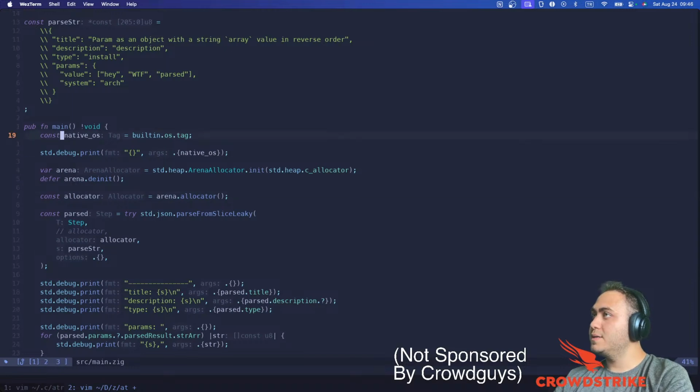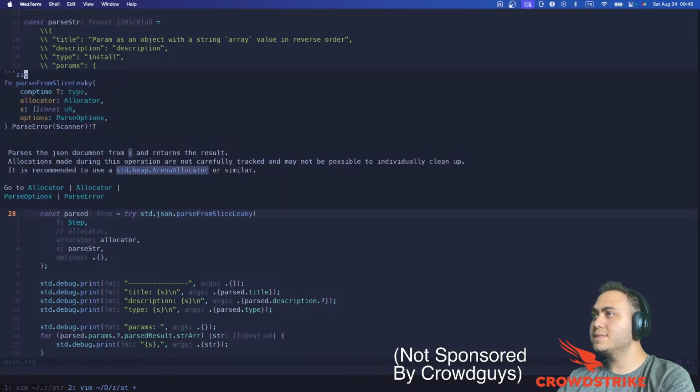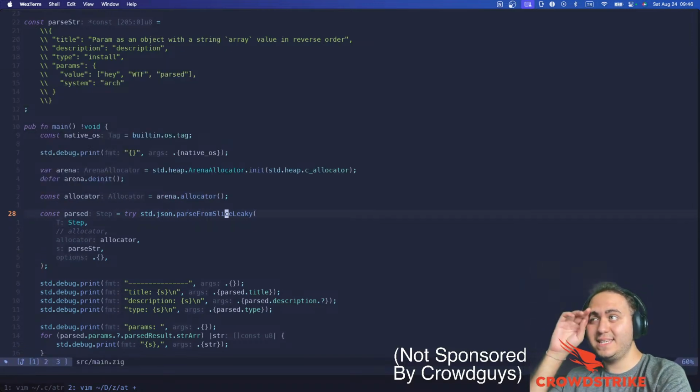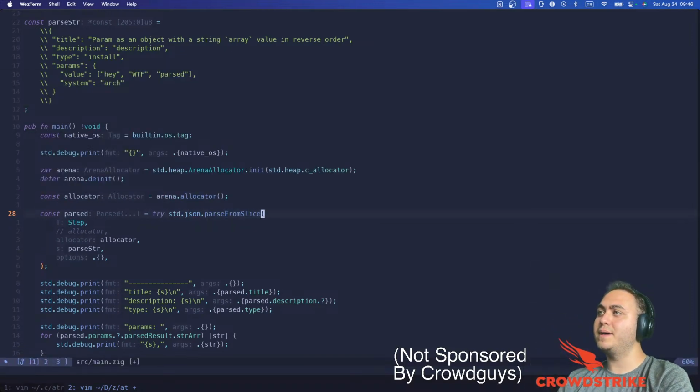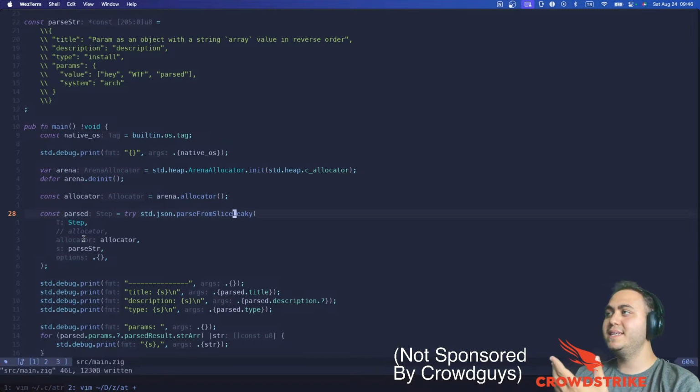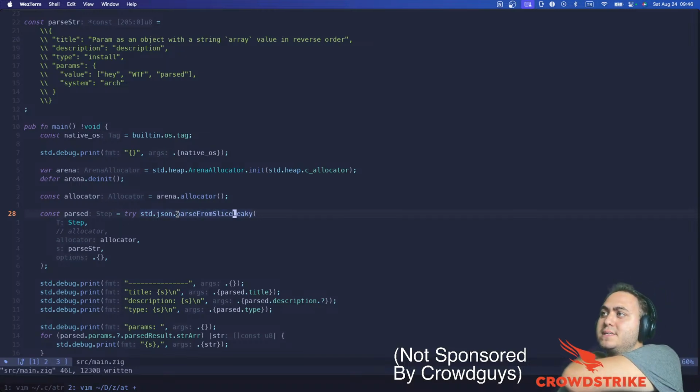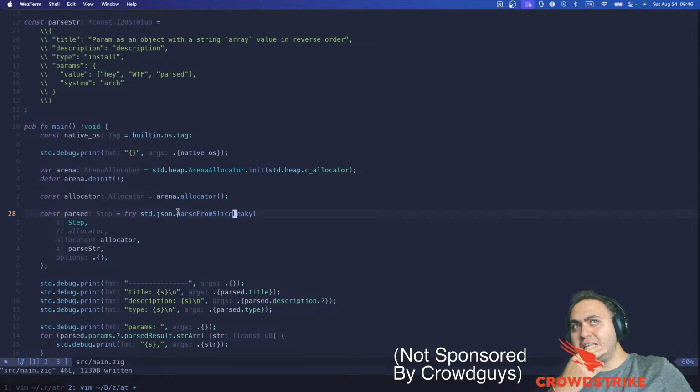So the solution is using an arena allocator and using this parse from slice leaky. There is an option like parse from slice, which you need to deinit after creating the parse. What parse from slice does is it creates an arena allocator with the allocator you give.